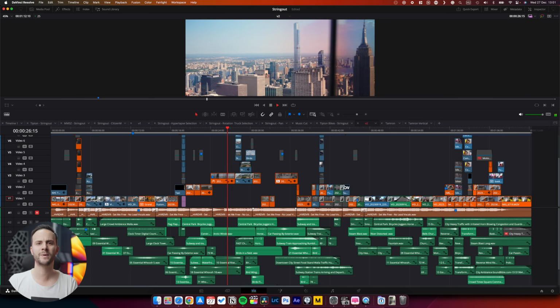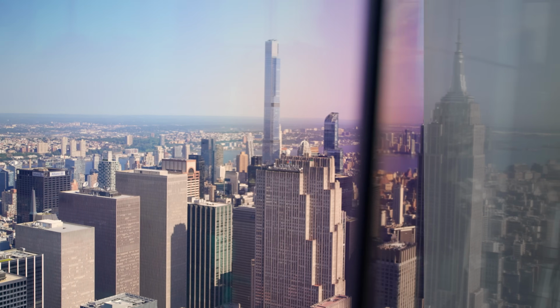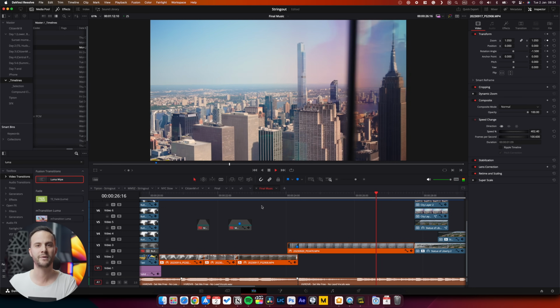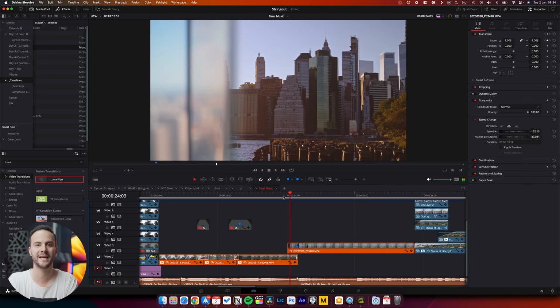There is this one particular clip at the summit in the One Vanderbilt building that I loved just the way it was. I loved the reflections, and this is why I used the scene for my opening shot, but there was this one angle where I could shoot both what's in front of me and what's behind me, and if you pay attention you can see how the landscape changes. I also knew that this would be a pivotal part of my B-roll where I slow the pace down. So I did nothing crazy, just a mask pen transition with a speed ramp plus aligning the horizon from the previous clip, and let New York's beautiful skyline do its magic.